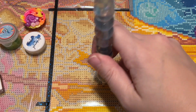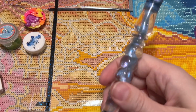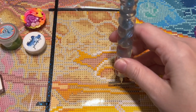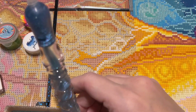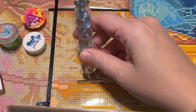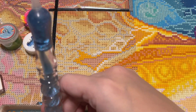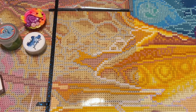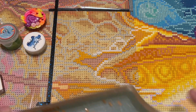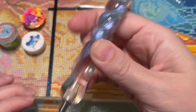Poor thing. As it turned out, when I was there and I was looking at it, the kit that she started with, she started at the bottom of it and it just had oodles and oodles of white ABs. And I thought, what a trial by fire to start out your first diamond painting with. Here's a bunch of ABs. So you've just freshly loaded up your pen with the pink wax. You're all ready to start your diamond painting. You see these beautiful, extra shiny diamonds. And what do they do? They want to steal your wax. They stick to your pen. They don't want to line up nicely. They don't all look the same.